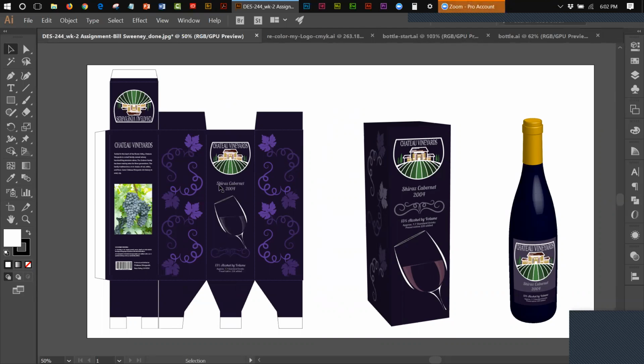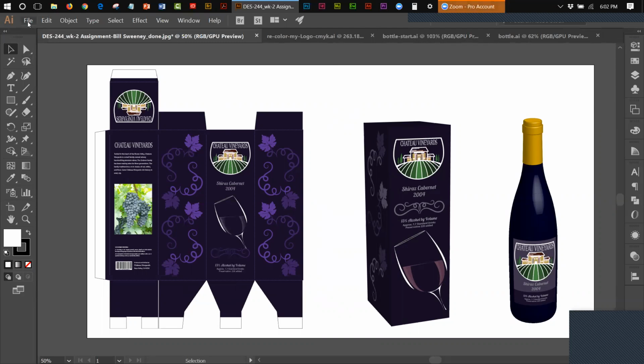I did a little bit of talking about this last night, but we'll go over that a little bit more. I'll show you a few tricks that I use to recolor my logo, to give my logo an interesting look. And then I will go into taking a look at the actual bottle labels.